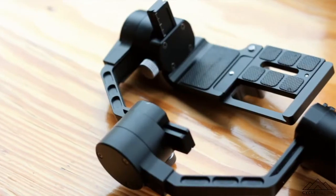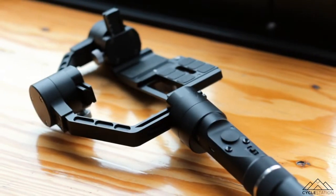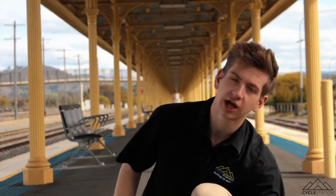We have the GoPro Karma Grip 4 as well, but we never really use it, because instead we use the Zhiyun Crane V2. So this is a gimbal — it's really good, it's one-handed. You put the camera, my DSLR, on there and it keeps all the footage stable. We use that basically for every video when it's not on a tripod. It's a really good stabiliser — gimbal, whatever you want to call it. I definitely recommend you guys picking that up if you're into video.